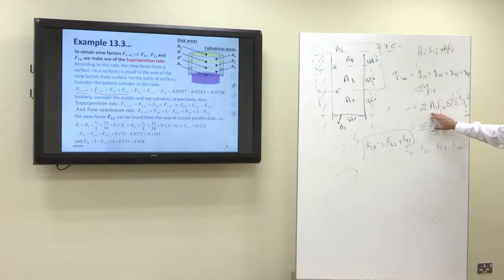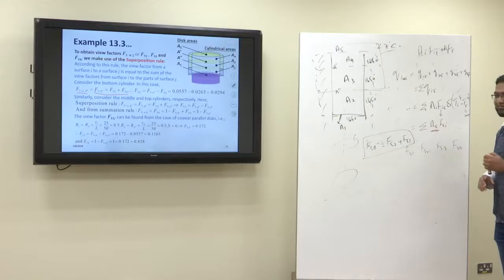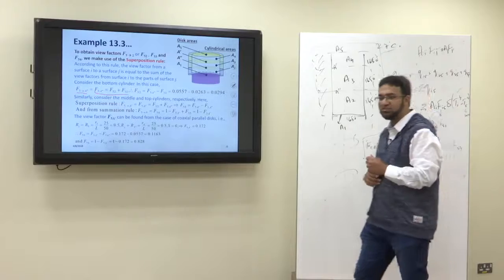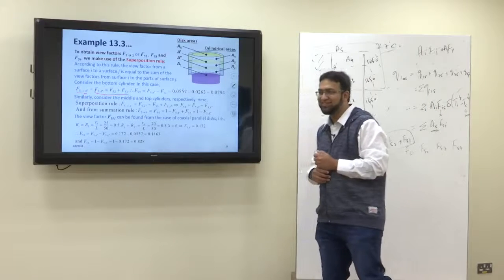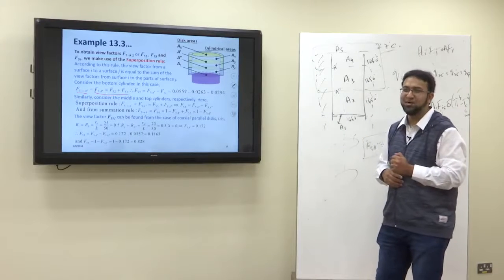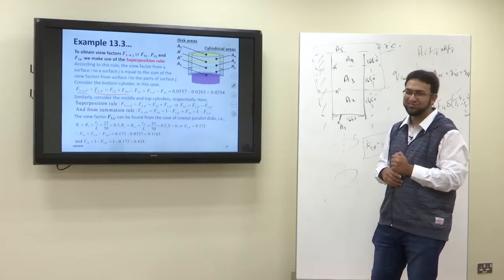Look, previously it was AIFI5. So when I is 1, it is A1. When I is 2, it is A2. When I is 3, it is A3. We make it from 5 to all, so now it's A5 only. Okay? We did this just for our simplicity, although the simplicity sometimes becomes a bit harder for understanding.